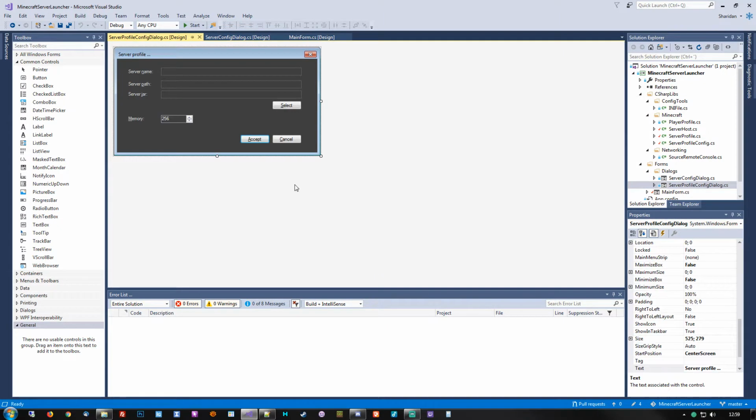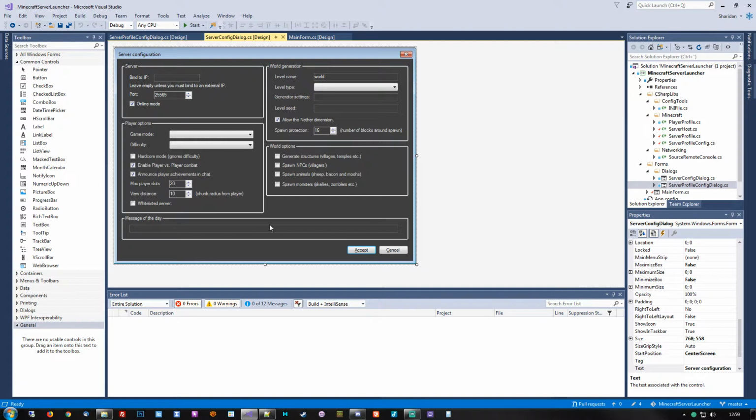So let's have a quick look at the other one. This one only allows us to specify a custom name for the server, the path and the jar to where the server is, and how much memory we want to give it. But at the moment, that's all the configuration we can do. I think it would be nice if we were able to drop into this dialog so we can change all these settings as we see fit.